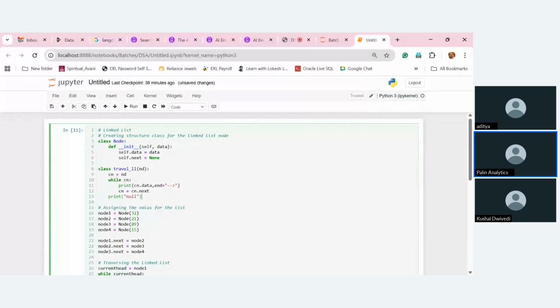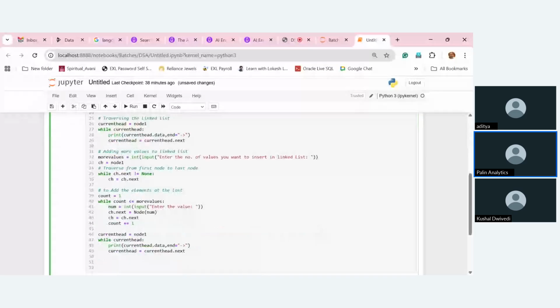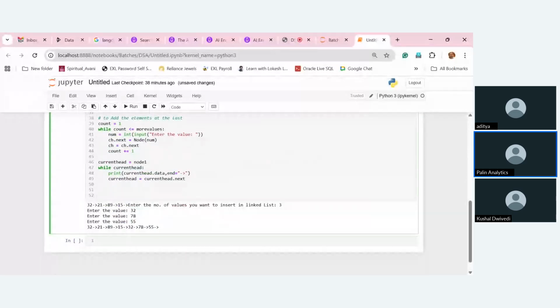So this is a function I have now made. Now wherever you want, you can use this function directly. For example, if I am adding a new node again, what I'll do is, from current head dot next, ch dot next is equal to node of, suppose, 49.